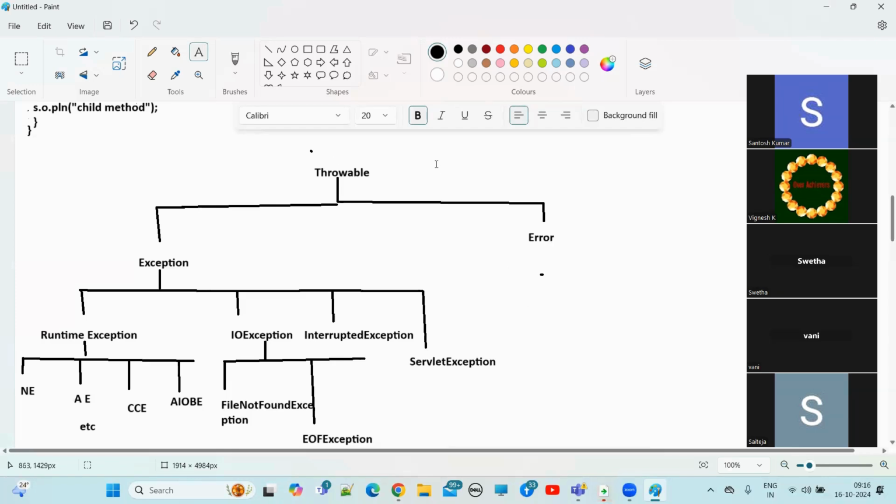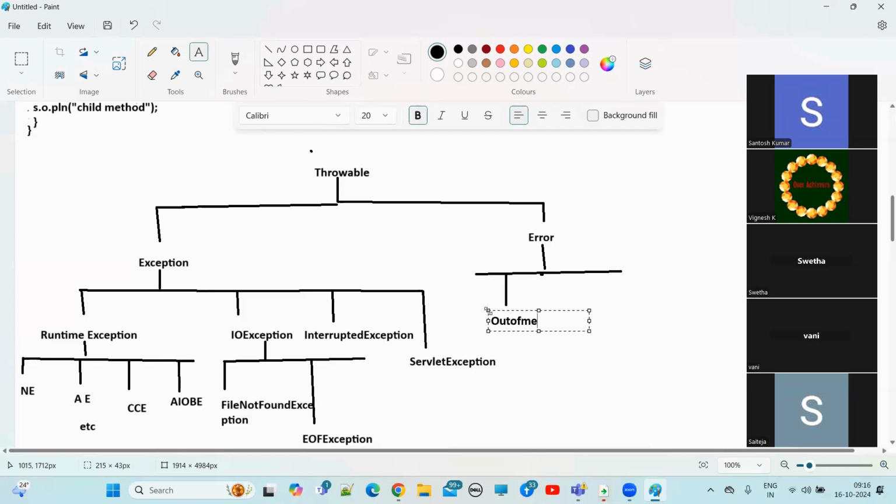Okay, now coming to error, we have a few classes. What is the first class? Assertion error. Out of memory error we have, right?